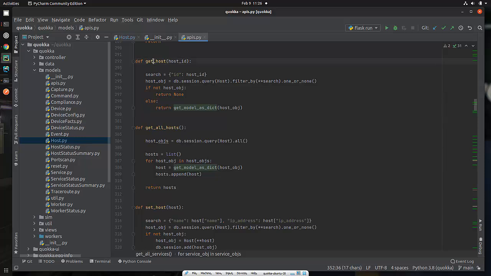So let's look at get host and see what this does. Something is going to call get host, and we'll look at that in just a minute, and it's going to pass in this host identifier. And so what we're going to do, and let's try to just understand this, I'm going to set this variable called search. And what type of data structure is this? For those of you that are new to Python, this is a dictionary, as you may know, and the key is ID, and the value is going to be the host identifier that was passed in. And the next thing that we're going to do, if I try to just read this as English, is this.